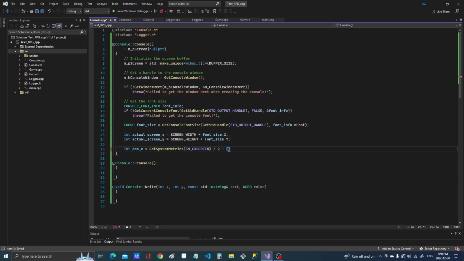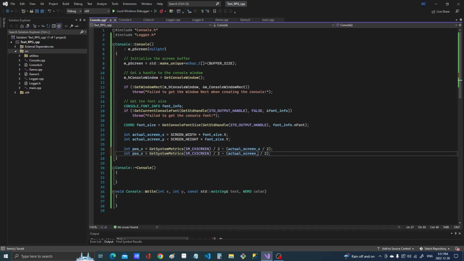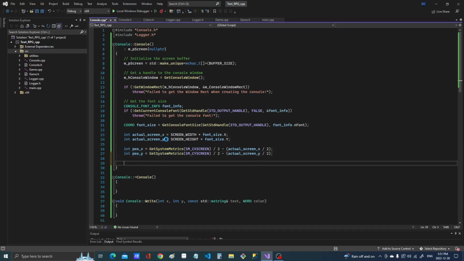And we actually want to subtract the actual screen X divided by 2. I want to do the same for Y. And I believe this is just Y here. Awesome. So, yeah. So set the size and position of the window.